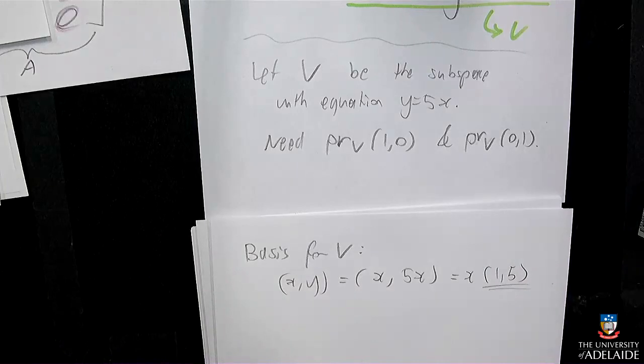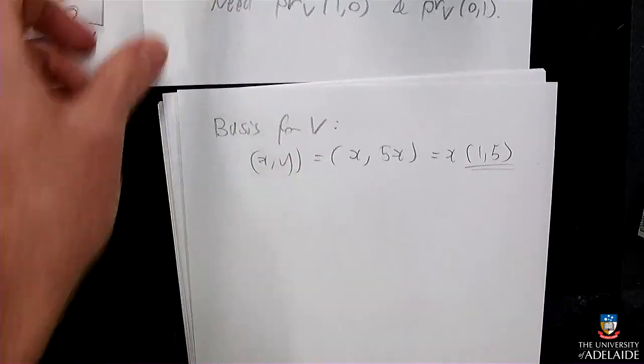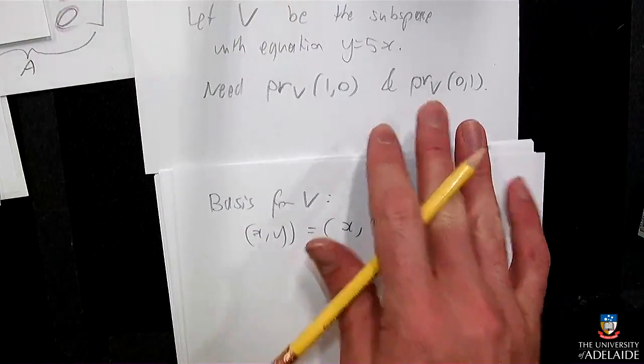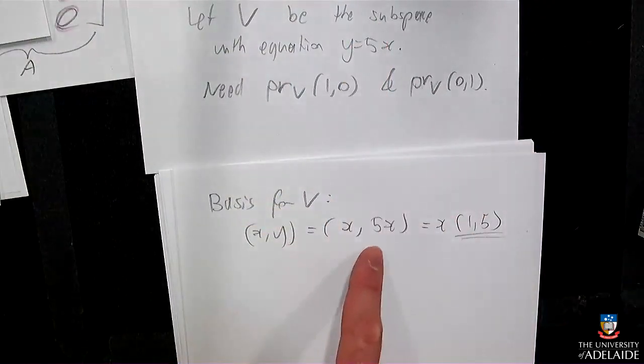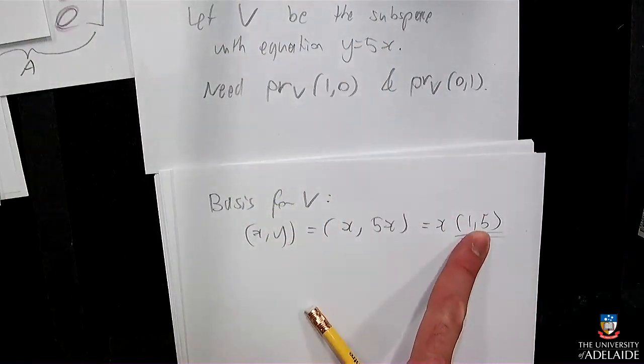If this had been in 3D, I would have needed to deal with a 2D subspace, and I would have had to get my basis a little differently, possibly solving the single equation that I had. But in one dimension, I can just substitute 5x in for y, and that gives me all the multiples of (1, 5).